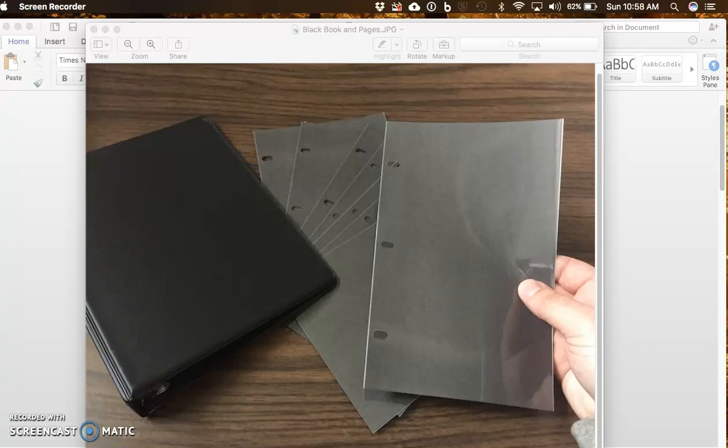But before you do that, we have to reformat our Word document because as you notice, this book and these pages, the page sleeves that you will use for your script, they're only half size. They're not full size sheets of paper. So you have to reformat your document so that when you print it, you can fit it in these pages without needing to cut the edges off and change the margins and all of that. I'm going to show you a really easy way to reformat your document so it will fit in these sleeves.